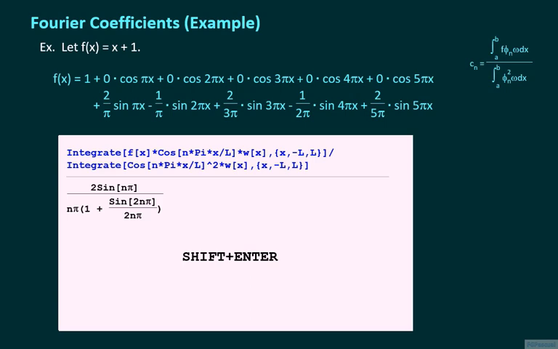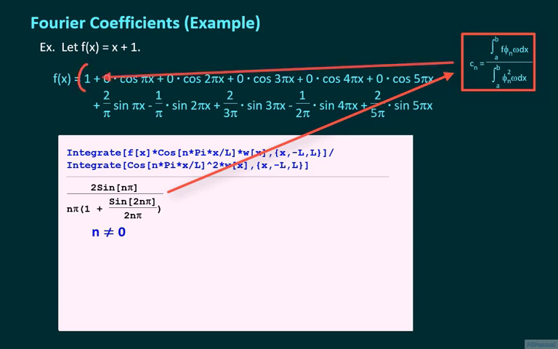We should point out that this formula is applicable as long as n is not 0. The reason being the presence of n pi in the denominator. Even if we were to simplify this expression, which we leave as an exercise for the viewer, the resulting fraction will still be undefined at n equals 0. So as far as a sub 0 is concerned, we calculate the value of a sub 0 directly, using this formula. And we have already done that.